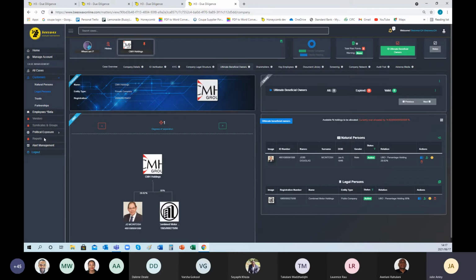The reporting functionality also allows a user, if there's any vetting that needs to be done within the compliance department, to generate reports and manage certain people under them and vet information within the system as well, which will form part of your audit trail. The alert management is just the module that we have that allows you to go back to alerts. So if somebody's status has changed, you are able to go back.